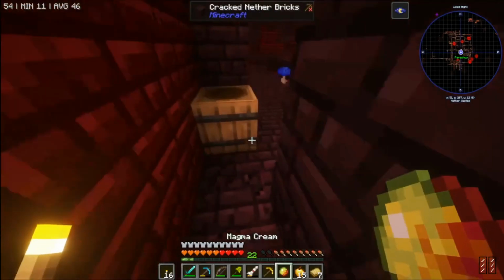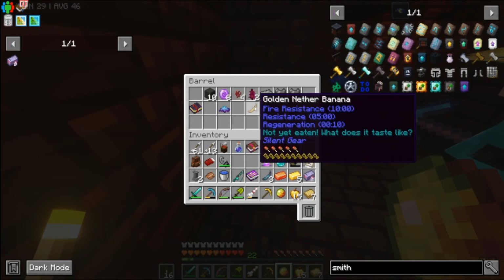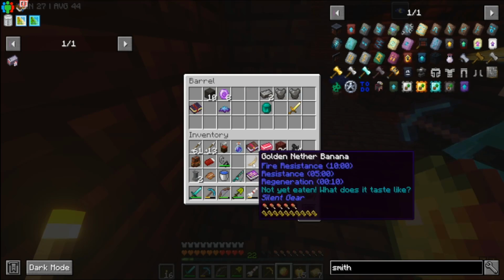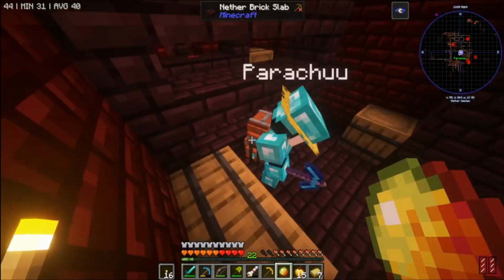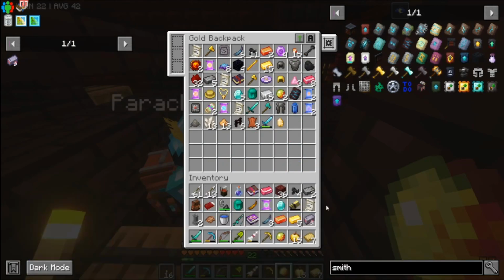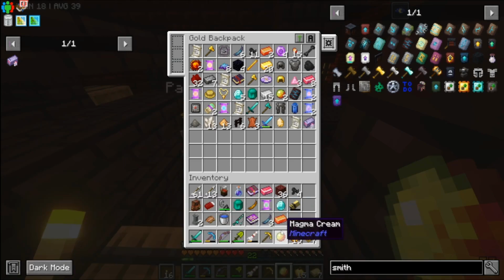Actually, I'll take the cream. I tell you what, you can have the golden nether banana. Wow, that's actually huge. I wonder if I can cook with that. If you can cook that or cook with it. Oh, that'd be cool. A dragon's breath scroll. Ooh. Cool.